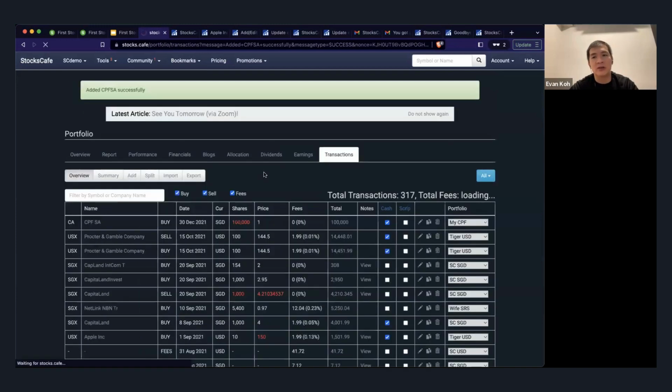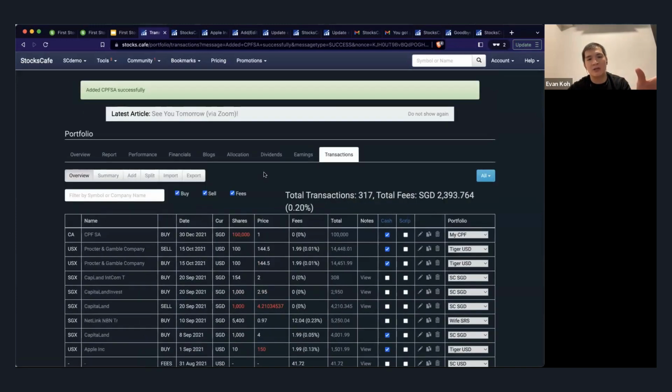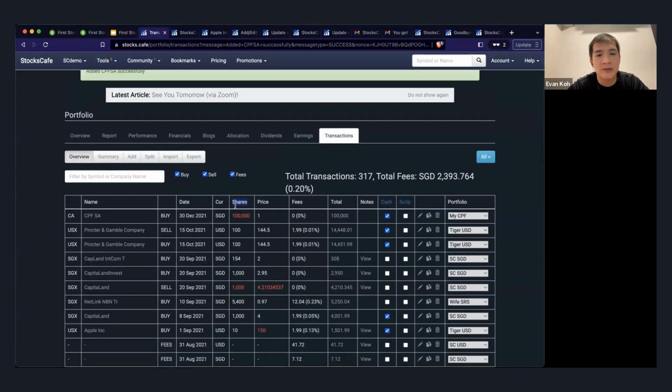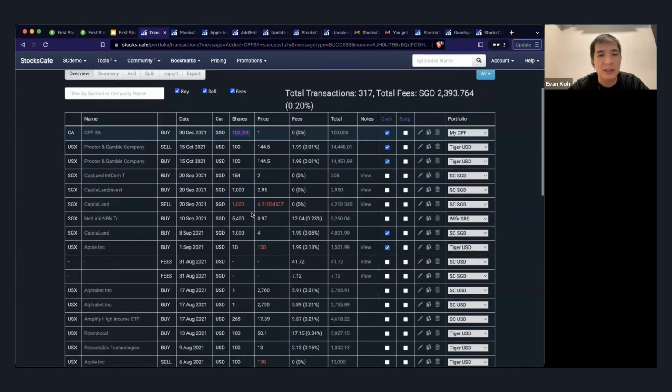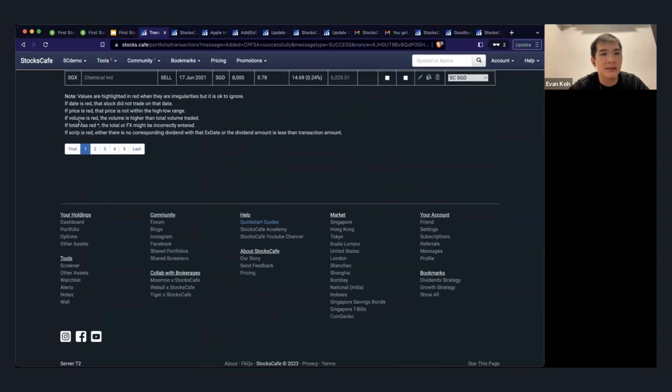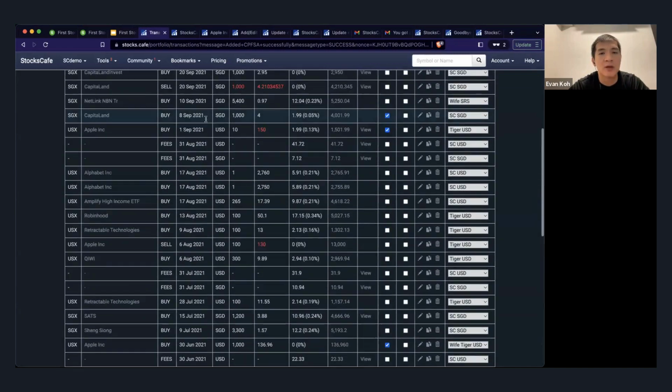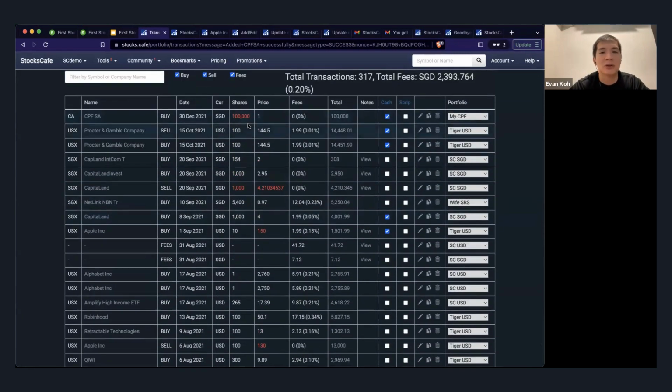Of course, you can do the reverse. You can put one unit with 100,000 shares, but that is a bit more complicated, right? It gives an error with the number of shares. The number of shares just says that if the volume is red, the volume is higher than the total volume traded. But of course, this is a custom thing, so we don't have to care.